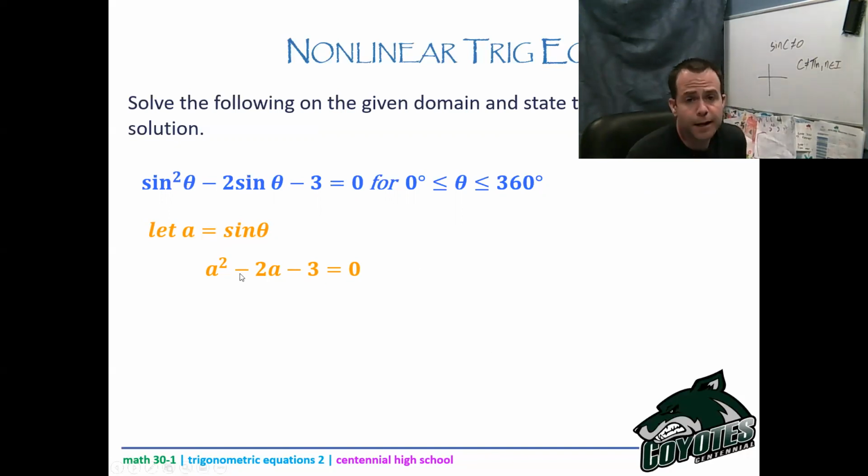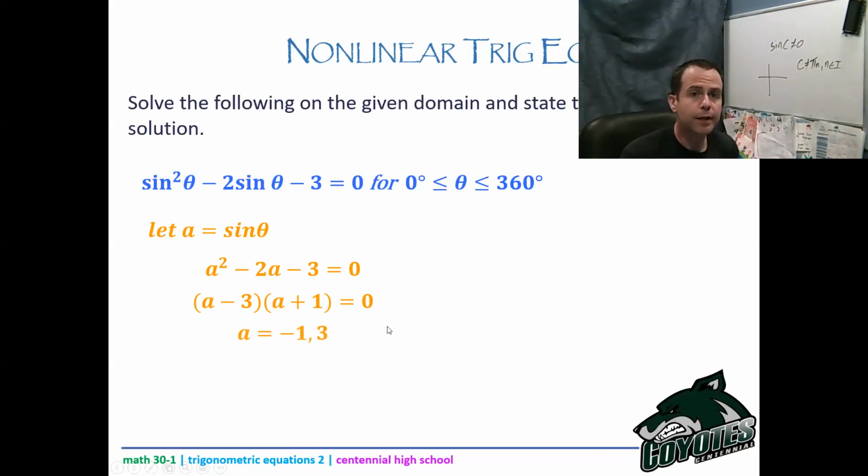Okay, well, this is just a factoring question now. This is just like the slide I just gave you, looking for two numbers that multiply together to give you -3, add together to give you -2. So that guy factors into a minus 3 and a plus 1. If it factors into a minus 3 and a plus 1, that means a could be -1 or 3.